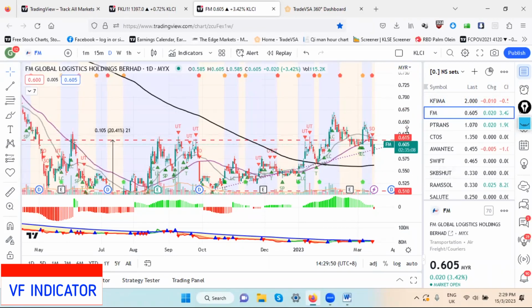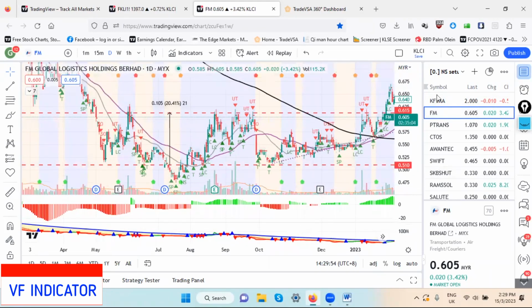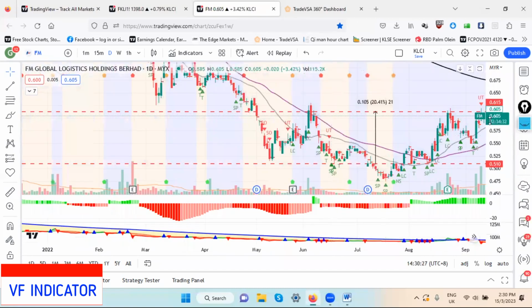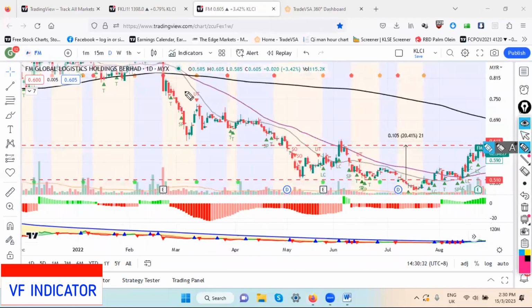This is the latest one from FM. When you are investing, make sure you do not invest when it is all red. When it is all red, you need to wait until it turns to green color. If it is not green, it can usually go lower and lower. Take the same stock much earlier: in this zone, you can see this is a red zone, until here.